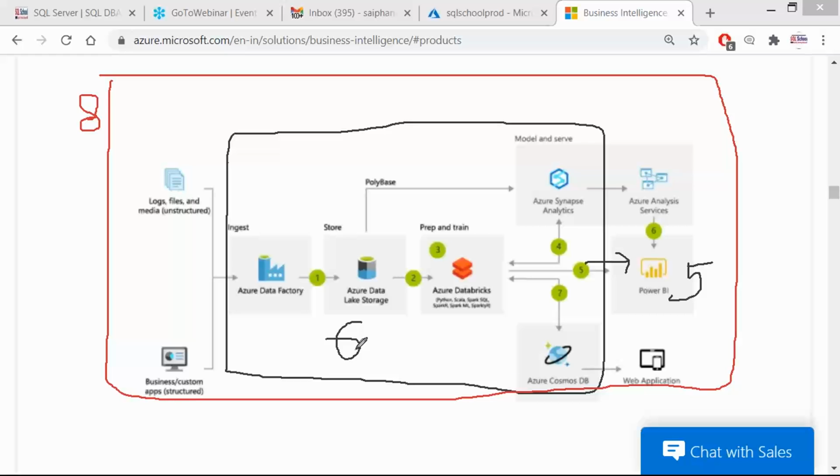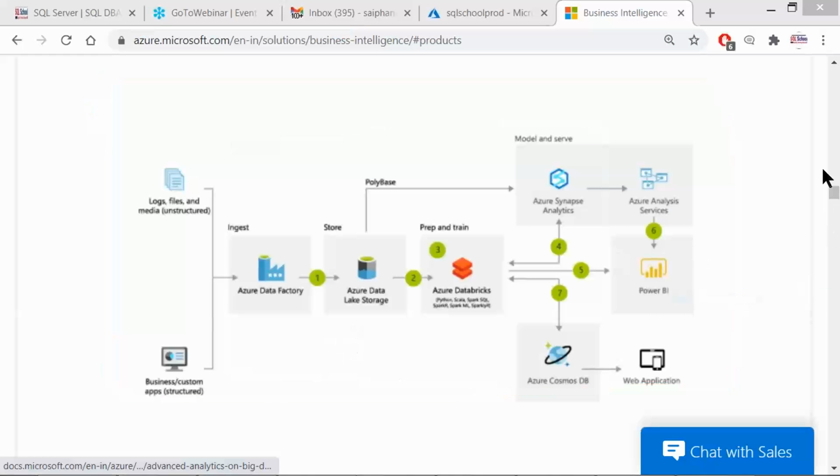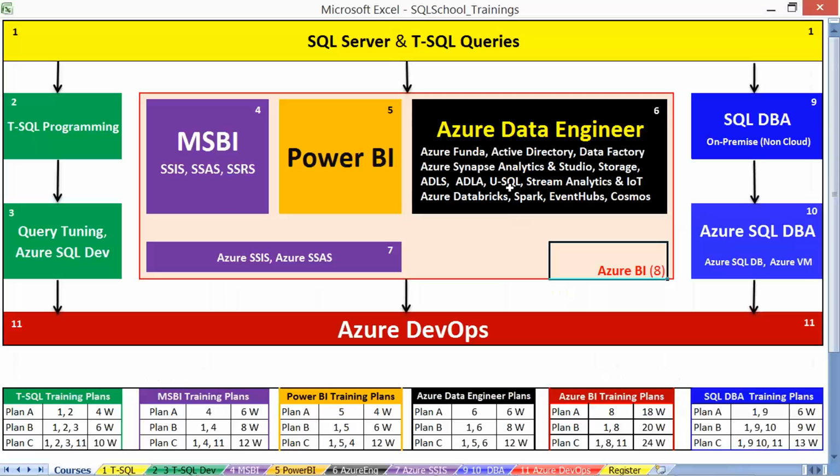So 6 data engineer, 5 Power BI, and Azure BI is a complete box as per the Azure BI prototype. In fact, this is our actual reference point to get into those course plans carefully.